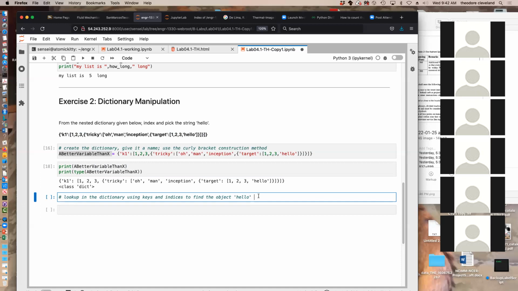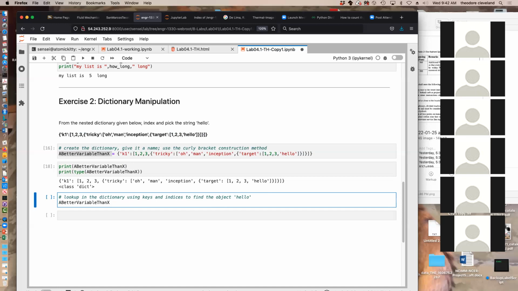All right, it says, let's find our way to the object hello. I would suggest instead of getting fancy, try the following. Start with the dictionary name and let's just figure out what key we're going to use to get to hello.